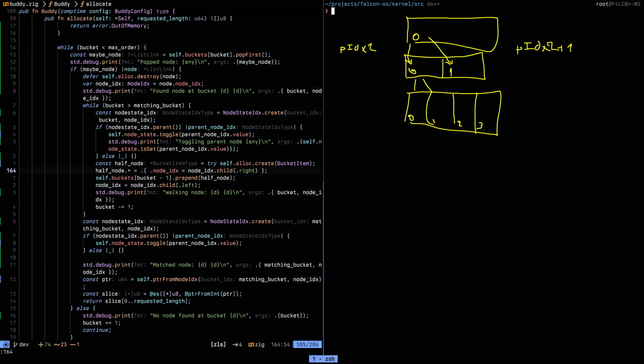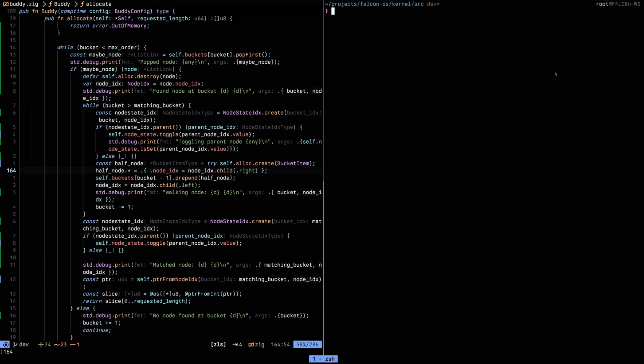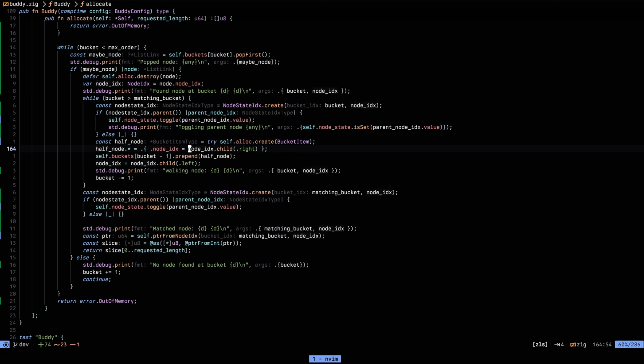Does that hold? It does here. Times 2 plus 1. That it actually does hold. If we had another level here, we'd have something like so. And then we'll have 0, 1, 2, 3, 4, 5, 6, and 7. And then this one would hold. This one would also hold. This one times 2, this one times 2 plus 1. Yeah, it does hold. So that's what we should be using to compute the children of node index.